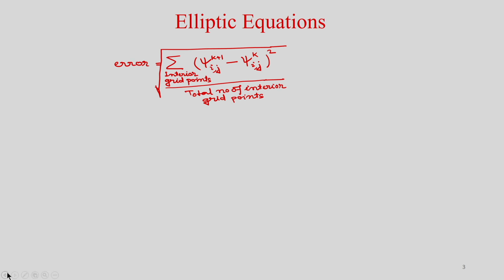So after calculating this error, you just compare with a small value epsilon. If it is less than epsilon, then you just come out of the loop, otherwise loop will continue. So this error, if it is less than some small value, let us say 10 to the power minus 8 or 10 to the power minus 6, you give a small value, and if this error goes below that given small error value, which is 10 to the power minus 8 or minus 6, then you come out of the loop. So you write the code in that way.